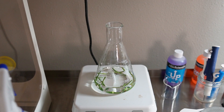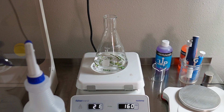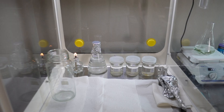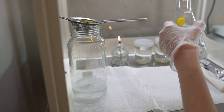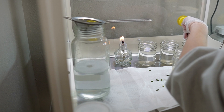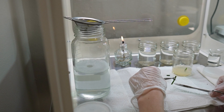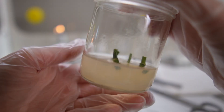The Tween 20 acts as a surfactant. The bleach I'm using is 7.5% sodium hypochlorite, so you just need to check the back of your bleach to see what percentage it contains — always check your hypochlorite concentration. Under the laminar flow hood I first rinse the plants over a catch pot with a stainless steel strainer, then do three rinses of sterile water. Before placing them into the tissue culture jars I make two cuts, one on either side of the nodal section, to remove tissue that would have died due to the bleach. You don't necessarily have to do this since we're using such a low bleach percentage, but I did it anyway to be safe and because they were too long.